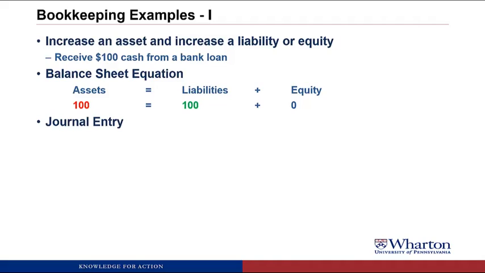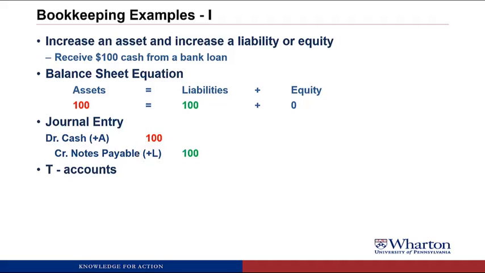For the journal entry, first we need cash to go up by $100. Cash is an asset. Assets are debit accounts, so we would debit cash to get it to go up by $100. And what I'll do is I'll put in parentheses plus A to indicate that this debit is increasing the cash account. We're going to credit notes payable for $100. Notes payable is a liability. Liabilities are credit accounts, so we increase a credit account with a credit entry.